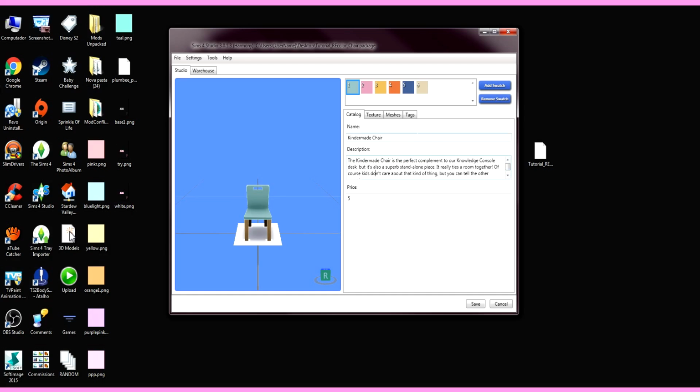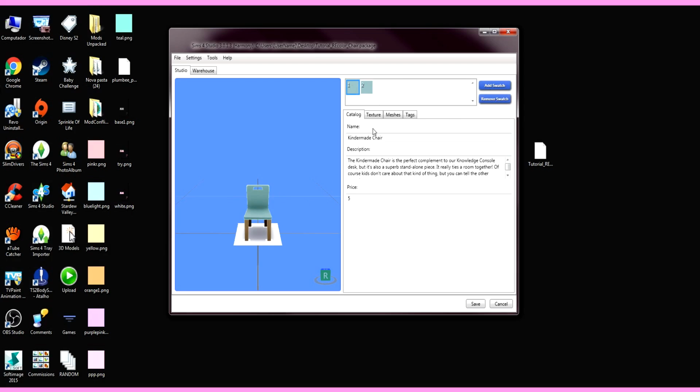One thing that is different with the clothing is that you have a ton of swatches up here. If you go through all of them, you see that it changes the colors of the chair. You can actually add in a ton of swatches to the objects that you are recoloring. And this works for the clothing as well. So if I don't want this color, I can remove the swatch. I can just keep one of the swatches, but if I want to make more than one color of something, I can just add in a swatch.